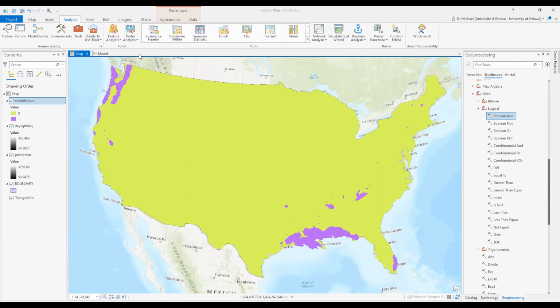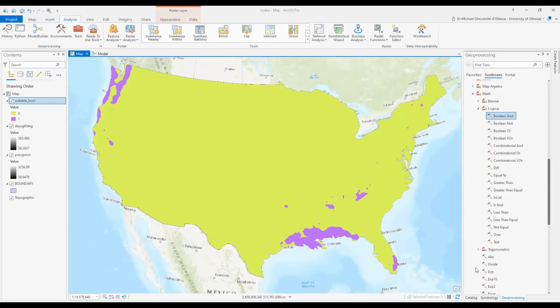And it predicts over here on the west coast is good for Kudzu. It's very wet there, and pretty much has all frost-free days. And again, in Texas, Louisiana, northern Florida, and then again over here by Miami, and a few places in here as well, and even up here would be suitable, and that both of these have more than or equal to 146 days frost-free and 1500 millimeters, or 1.5 meters, of precipitation a year.